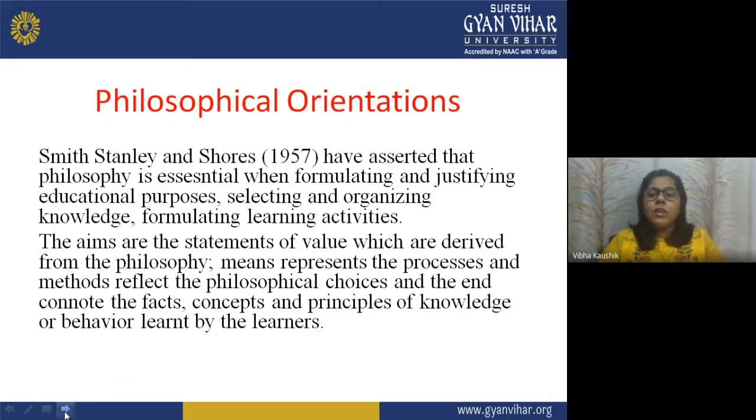Now, philosophical orientations. Smith, Stanley, and Jones in 1957 asserted that philosophy is essential when formulating and justifying educational purposes. They are saying that philosophy is the most important determinant when we are framing a curriculum and formulating and justifying educational purposes, that these must be the educational purposes for a particular curriculum.